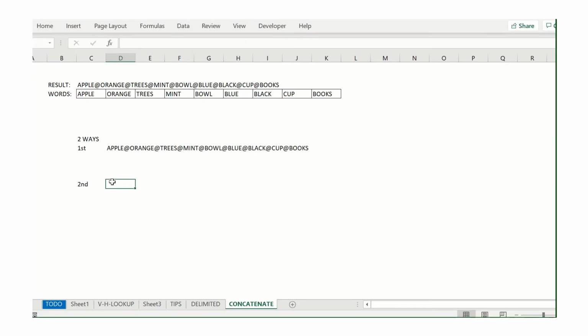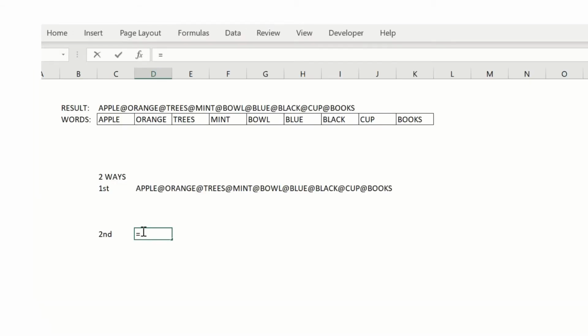That's the first way. Let's move on to the second way. This time, hindi na tayo gagamit ng concatenate. I'll show you. Equal sign, and then move on to the first word, cell C4, ampersand, just like kanina, and then open and close apostrophe, and then lagay natin yung at sign. This time, another ampersand. And then yung word. See that? Tingnan nyo yung difference.